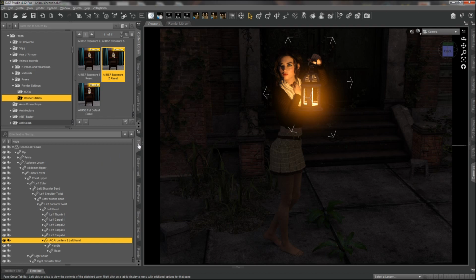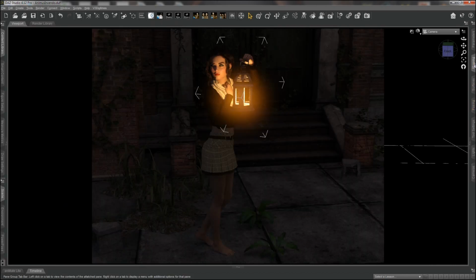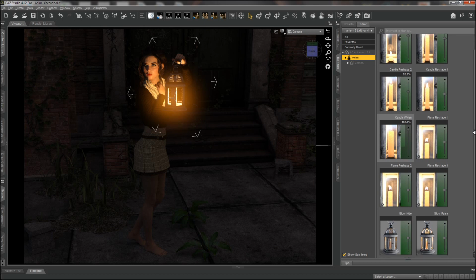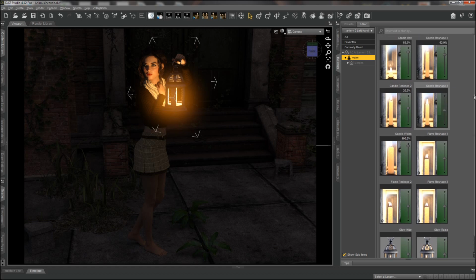And all of the candles and stuff have a ton of morphs, so that's another reason to point this out. So if you look, there is a candle melt, candle reshapes, like all the different candles and candelabras have various morphs that control different things. You can reshape the flames, you can widen the candles in some cases. Each candelabra or lantern has its own set of specialized morphs for that piece, so they aren't all identical to this. I think all of them do have the candle melts though.